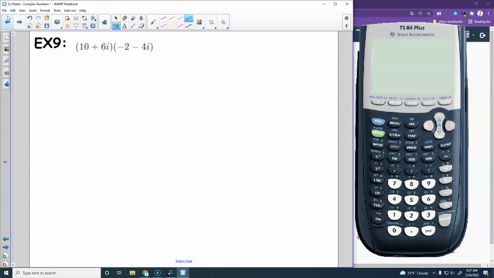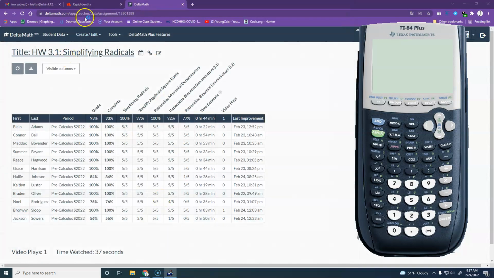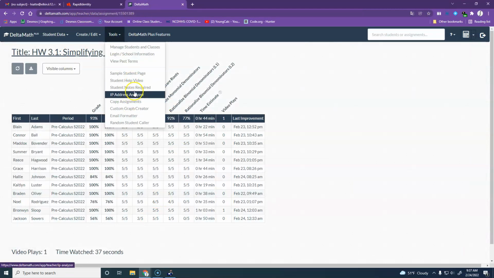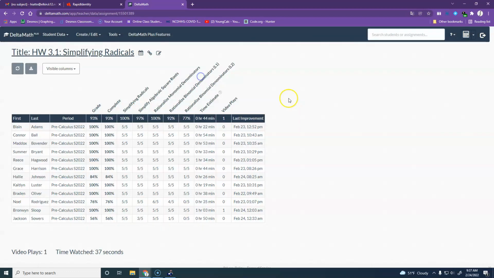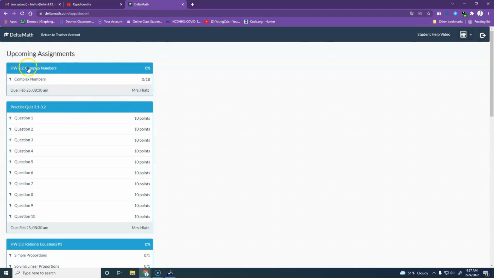Okay. I feel like we're good here on these. We're going to go ahead and quit so you guys get time to work on your assignment. So on Delta Math today, you are going to have a required assignment, and then I also believe I have given you a practice quiz. Yes. So complex numbers, this is going to be required for you to do today. I've got it set at 18 right now. Hopefully that's a reasonable amount for us to do. We'll see where we're at the end of class if I need to adjust that.